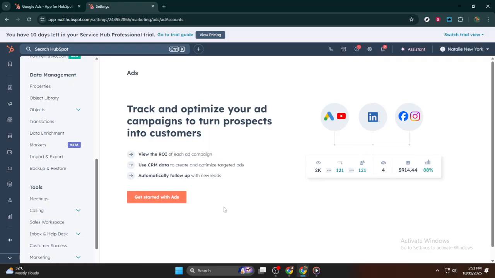And that's it. You've now successfully integrated HubSpot CRM with Google Ads. As you start exploring the features, you'll notice how the integration allows for enhanced targeting capabilities and improved reach within your ad campaigns. It might take a little bit to get familiar, but with these steps, you're on the right path to leveraging these tools to their fullest potential.